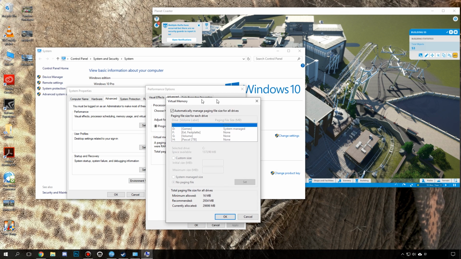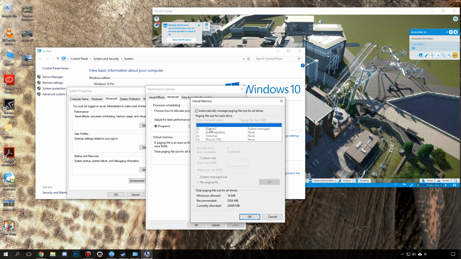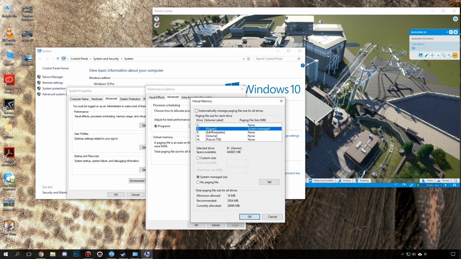If you go into these settings, you can see where it is, right? And you can then deselect the automatically managed paging file size for all drives. And then you want to know which hard drives you're building on. I have definitely my system C, because system C is always using it. And then you can see minimum allowed is 16 megabytes and recommended is this one, currently allocated 30. So yeah, that's enough. And you go into the game settings, and this is what really makes the difference.